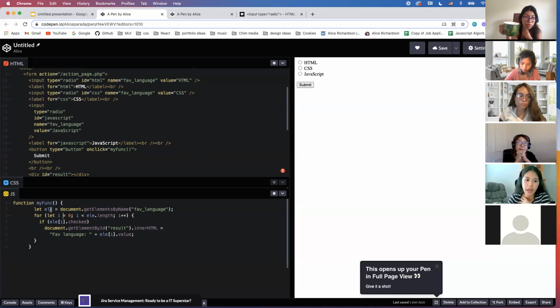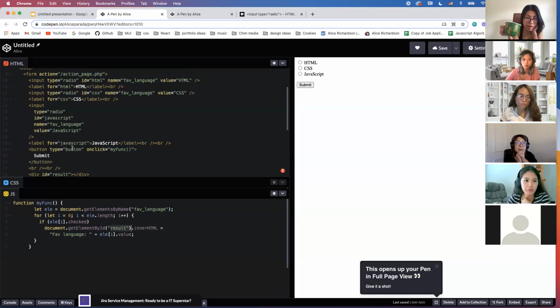I call ele an element. And then I do the for loop, let i equal 0, i less than element dot length, and i plus plus, and inside here, I'm checking. I have an if to check if my element i dot checked, if it is checked, right? And then you print, document get element by ID. I got a result here.